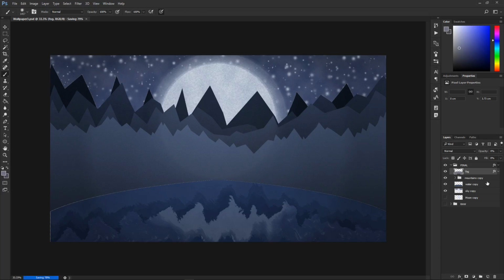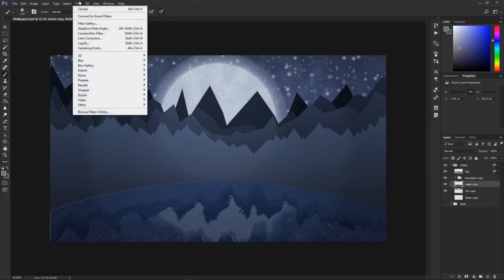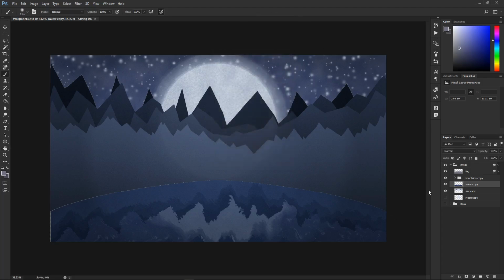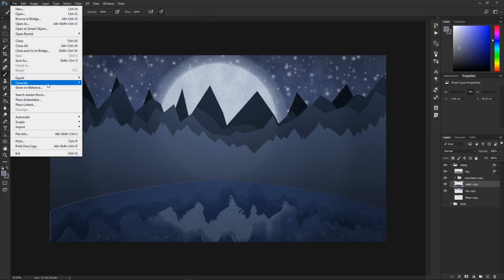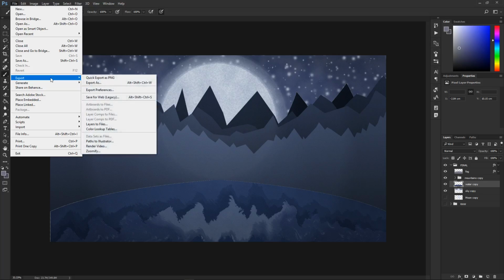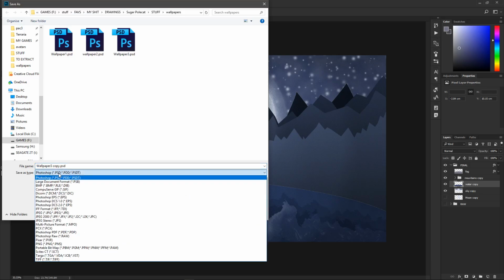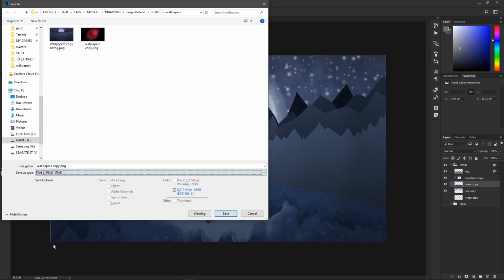So Control S, we're going to add that little noise to this one, to the water as well. Control S. And now we're going to save this entire picture. You can either go ahead with File and Export if you want it to be proper, but I like to just press Control Alt S, and we get this little menu here, and we can change it to PNG.